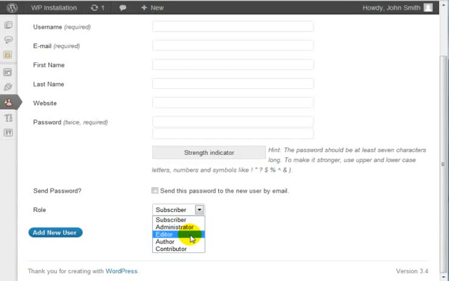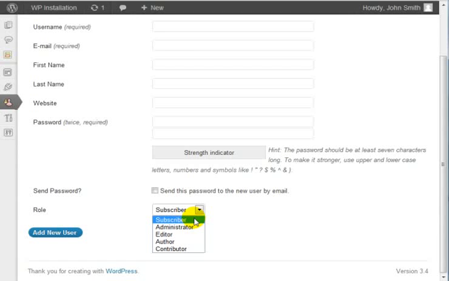Let's say, for example, that you have a blog and you have other people who are managing your blog, but they manage certain sections. So in this case, you probably want to give them the editor role, which basically allows them to write posts and pages, they can edit, they can reject, and so forth. The author role is somebody who can only write and create posts.